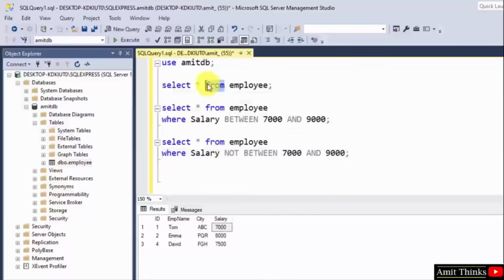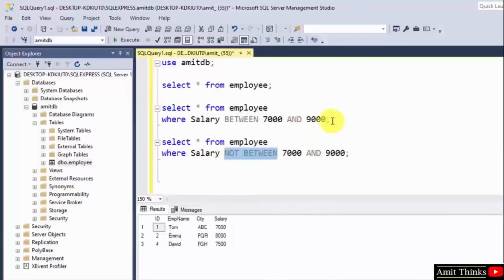I'll just show you the records again. So, not between 7,000 and 9,000. That means except 7,000 to 9,000, everything will be visible. That means Jenny's records as well as Henry's records will be visible. With that, Will also will be visible because it's less than 7,000, because we have used not between. Select it and click on execute. Here you can see Jenny, Henry and Will are visible. If you go for between again, then the rest of the records will be visible. So I hope you know the difference: not between is just the negation of between. Now let's move further.